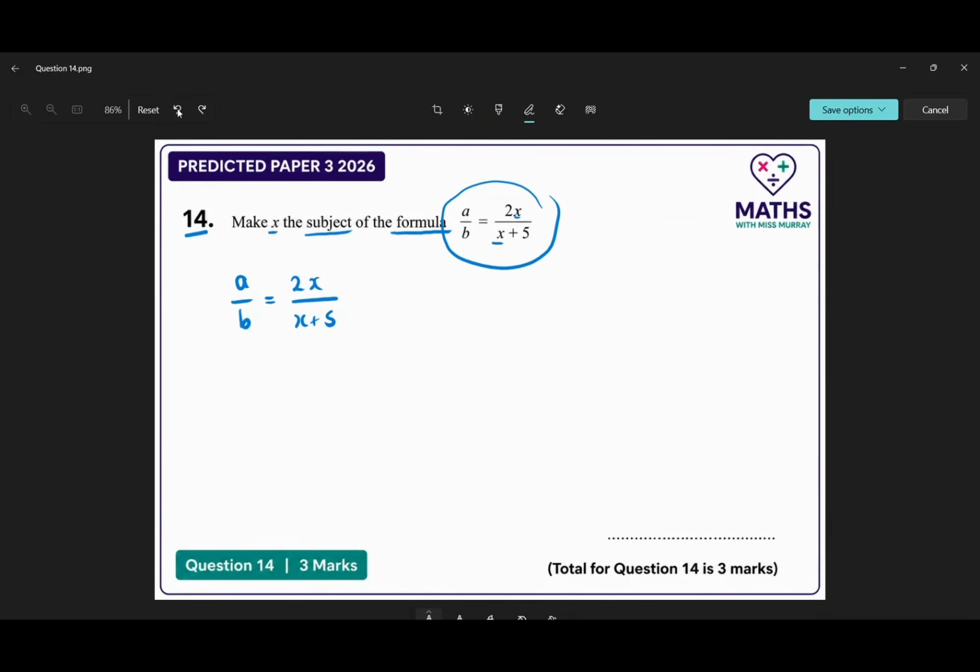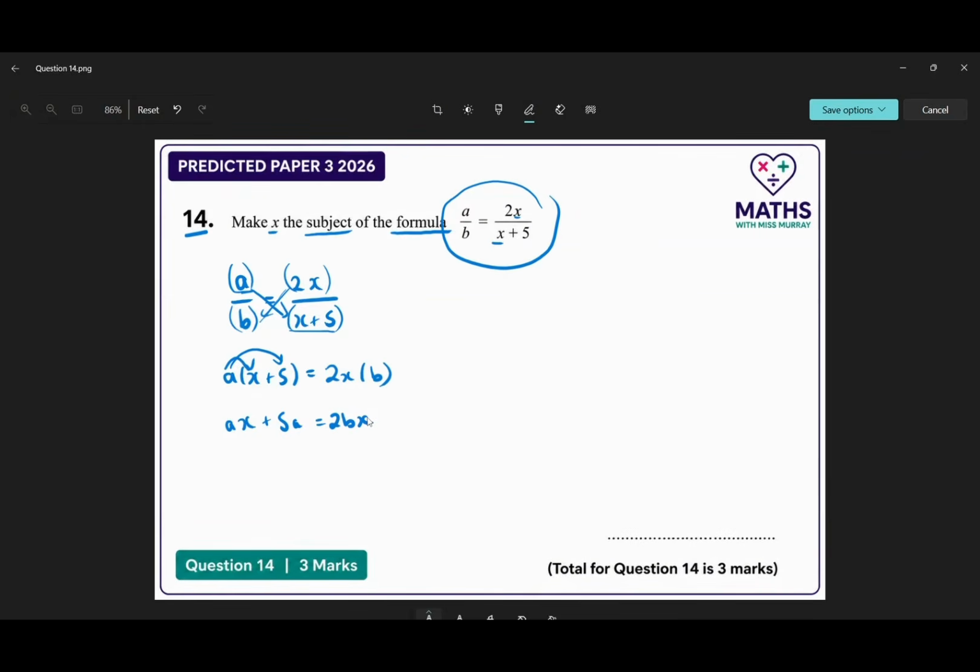So when you're cross multiplying, you're going to times this by this, and then you're going to times this by that, and it eliminates the fraction. So let's do the left hand side first because that's what I'm starting with. So a times by all of this. In fact, I'm just going to write it like this to begin with, and then I'm doing 2x times b on the right hand side, so 2x brackets b, and that's eliminated my fraction. So that's what I've got first. So I'm going to expand my bracket here. So a multiplied by x and a multiplied by 5, I get ax plus 5a, and then that equals 2bx or 2xb. It doesn't matter which order you put it in.